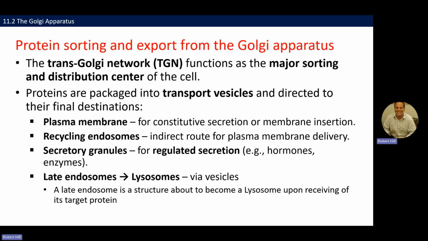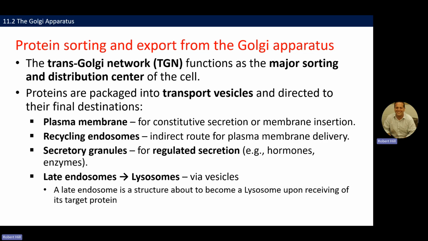They can go to the plasma membrane, right? And they can go to the plasma membrane for 2 purposes, either for secretion or for membrane insertion. They can go to an endosome, right? So now an endosome is like a premature lysosome, right? Basically, endosomes bud off of the endoplasmic reticulum, right? And they may contain some of the digestive protein that the endosome has. Once that endosome interacts with whatever it needs to degrade, it becomes a lysosome.